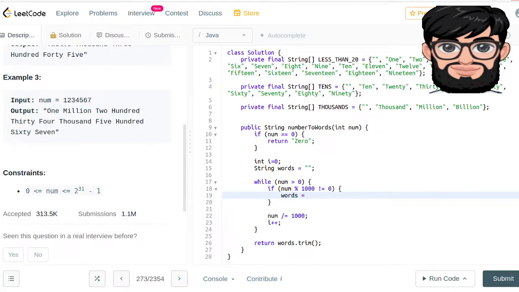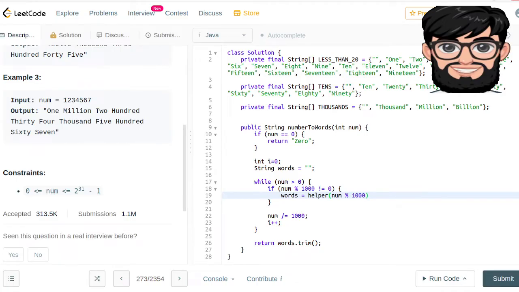The word is gonna become equal to... we're gonna use a helper function in order to calculate anything less than 1000. So we take the modulus of that and we send it to the helper function.